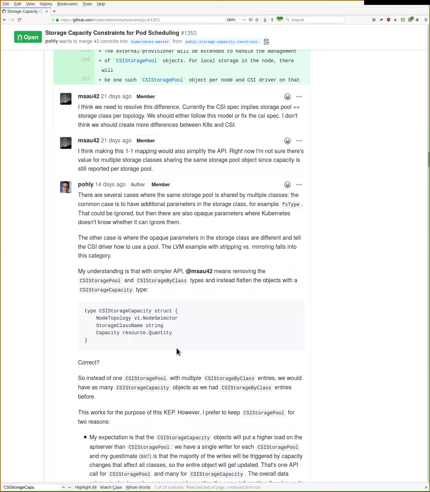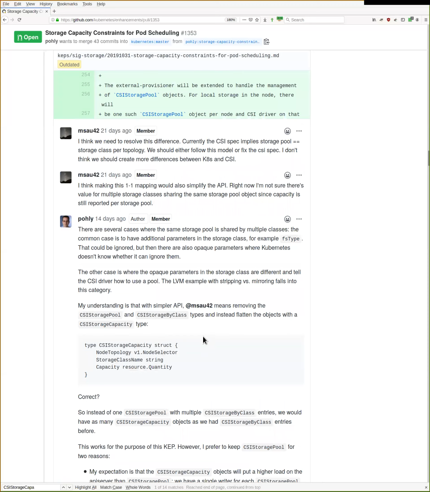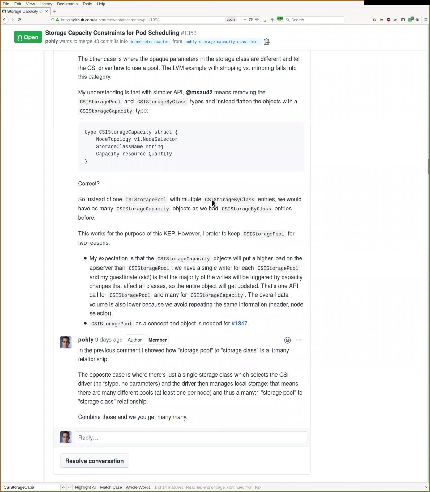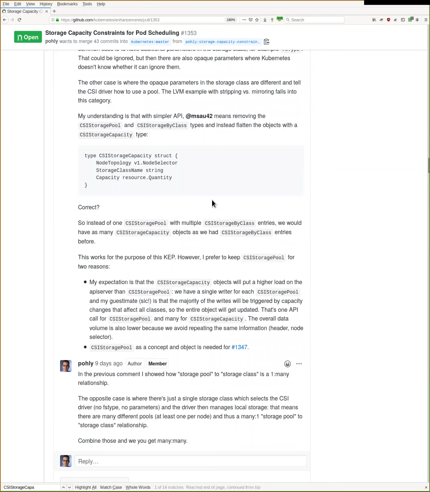I don't think that will help. Sorry, I just want to share some thoughts to address this. I'm trying to understand: the scheduler also goes through the storage class, and then it needs to find the node on which it can provide the storage. So I think one-to-one mapping sounds good, and it also helps users, the SREs, to see that this is a storage class and this is a topology, and each has what storage with it.